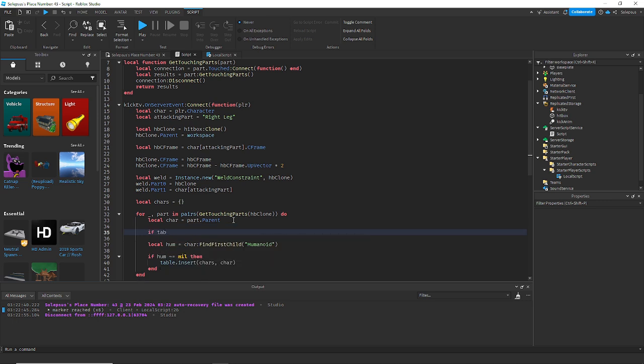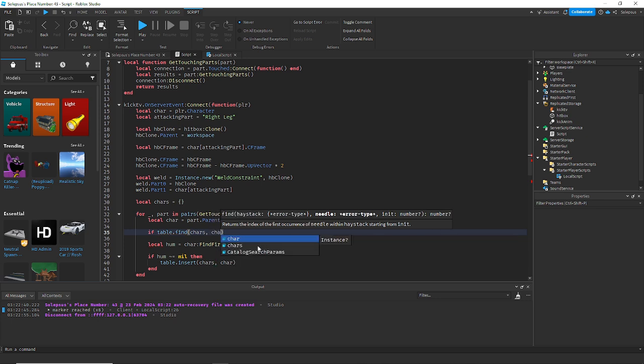If table.find, right? table.find is a method that will return the index of the first occurrence. So we find, in the haystack, the characters table, the instance of character. If the character is already in this characters table, then it will return the index, right?